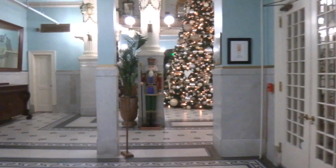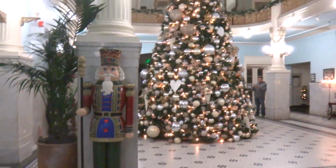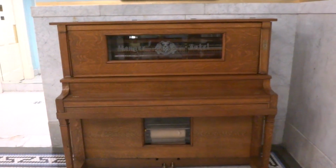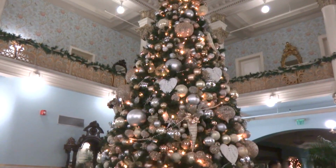Let's get another view of that big Christmas tree in the Victorian lobby. There's your soldier. And another soldier right there. There's a piano. And here's your last view of the Christmas tree.